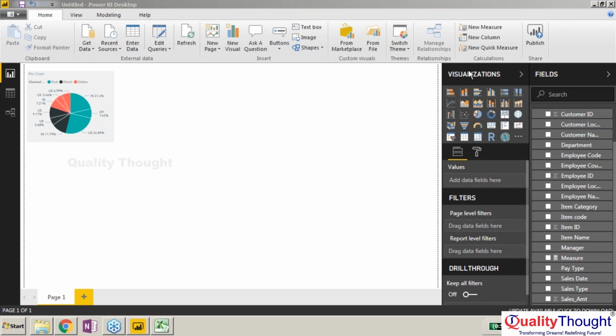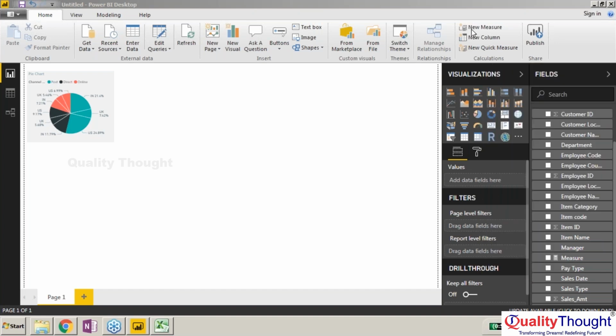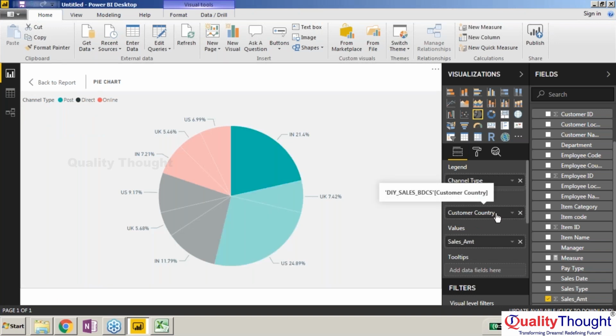Okay. Now what I wanted to do, I wanted to change the dimensions. See here, if I'm going ahead into this one, you can see the visualization here. Okay. And where I wanted to change this, instead of customer country, I wanted to change this field actually.